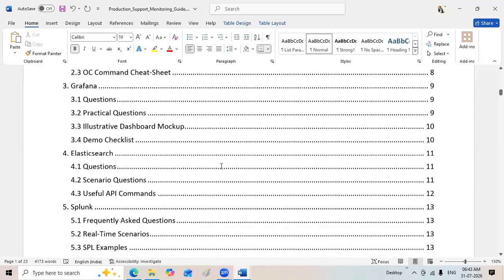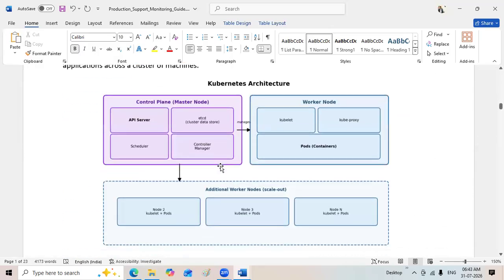And in terms of Kubernetes, we have covered today the Kubernetes architecture. So basically, you have a master node, you have a worker node. What is the API server going to do? What is the etcd going to do? Scheduler, controller manager. API server is the first point of contact for the cluster.